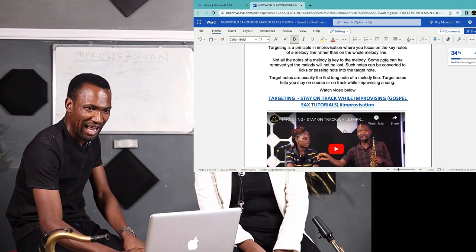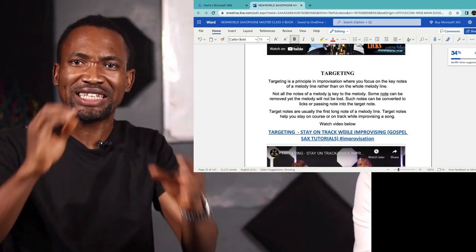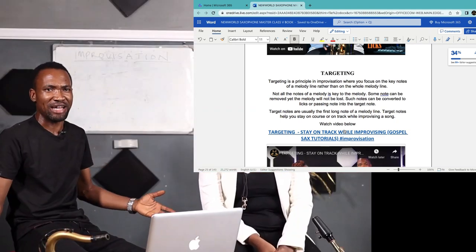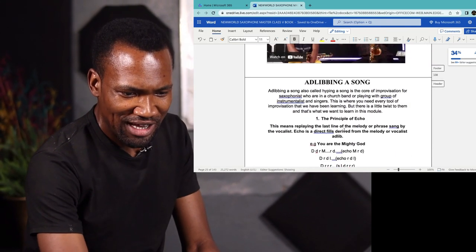Then look at it, you get to targeting. What's targeting? Everything you have learned, we're about to show you how to use target notes of your melody to connect all that you have learned. You can't focus on all the notes at the same time, so targeting keeps you on track so that you don't get lost. Look at videos on how to ad-lib a song.